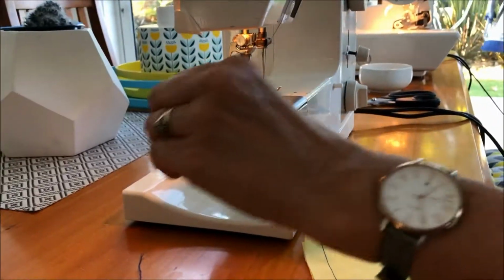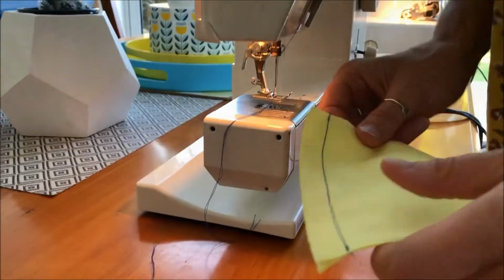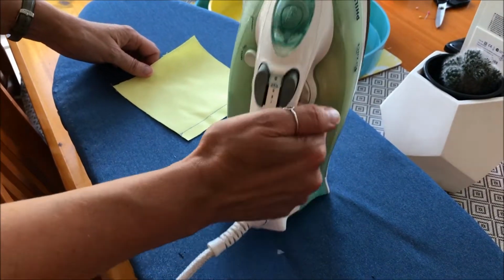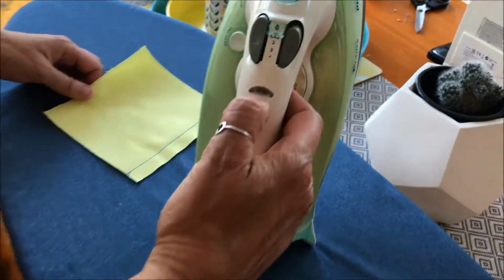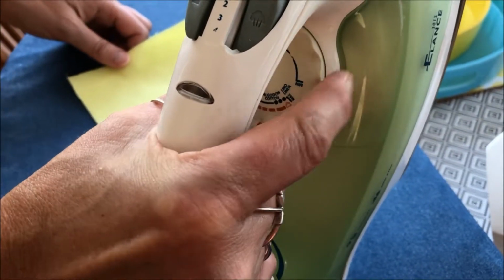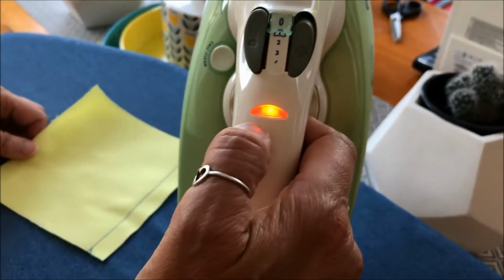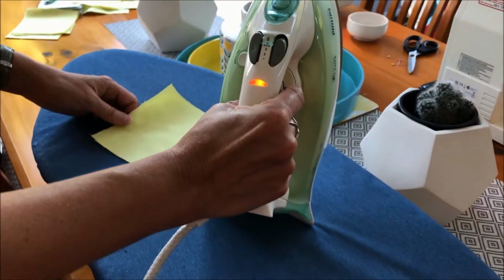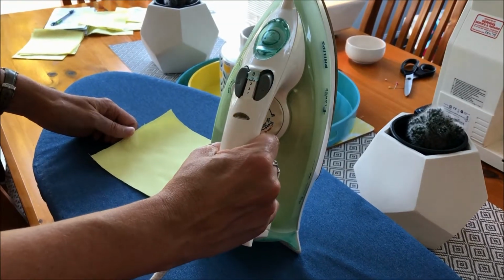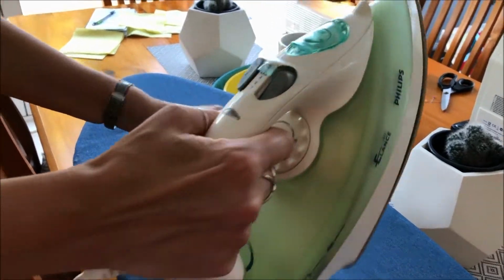It's good practice to iron your fabric when you've sewn it. So I'm going to take it over to the iron. Alright, so the next step is to iron the fabric. So there's a light here that if I turn the temperature up to what I want it to be, should come. There we go, that should come on. So once that light goes out, it's reached the temperature. I want the iron to be on 2 dots, which is warm. So that's a good temperature for most fabrics and for what we're doing as well.